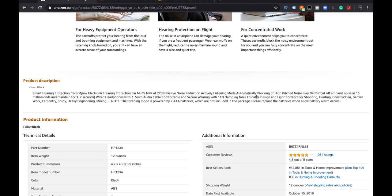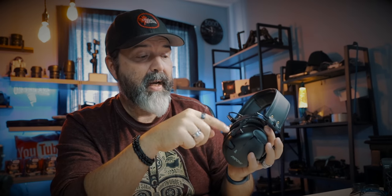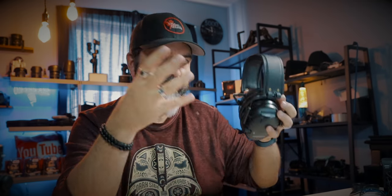It does say it reduces the active listening mode, because the listening mode, I think, is for listening to stuff outside. As far as I can tell, the noise canceling is almost passive, because usually with active, you'd hear a hum when there's no sound, almost like white noise being pushed through. There's none of that for sure. But when you turn these on, the microphones kick in and you can judge how much of that outside sound you actually want funneled into the headphones. So that's kind of cool too.